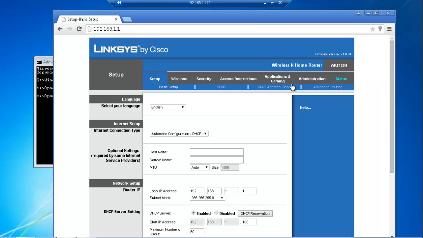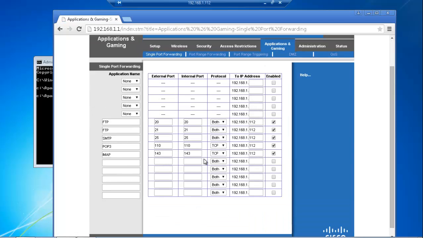So now I'm logged into my wireless router, and this is a Linksys router. Depending on the router you have, you'll see a different interface. So in order for me to access this web server through the internet, I will click Application and Gaming, and I will have to set up the forward for port 80.